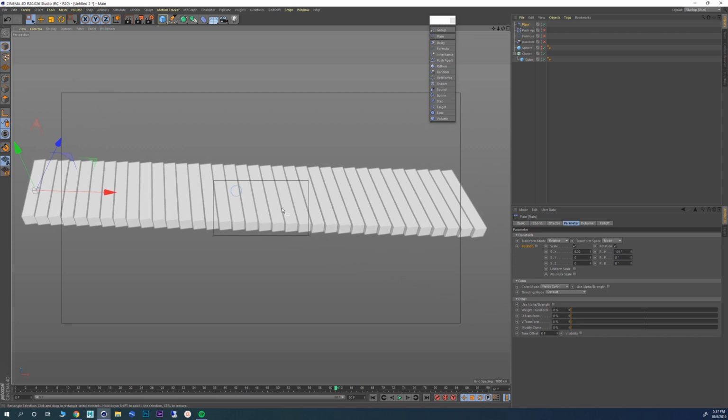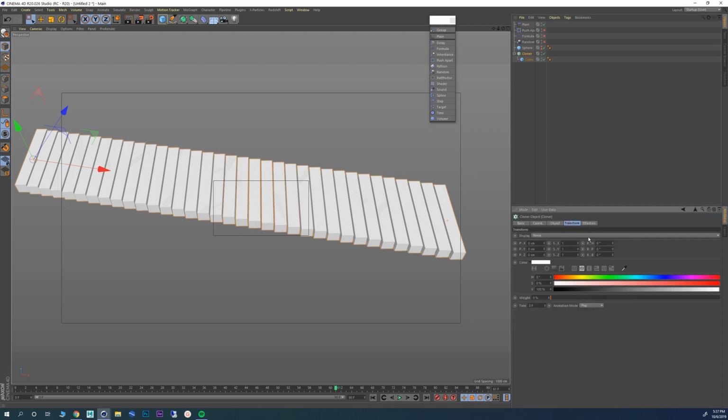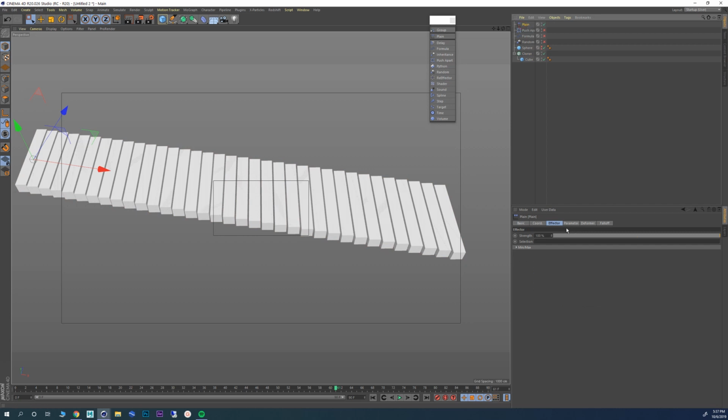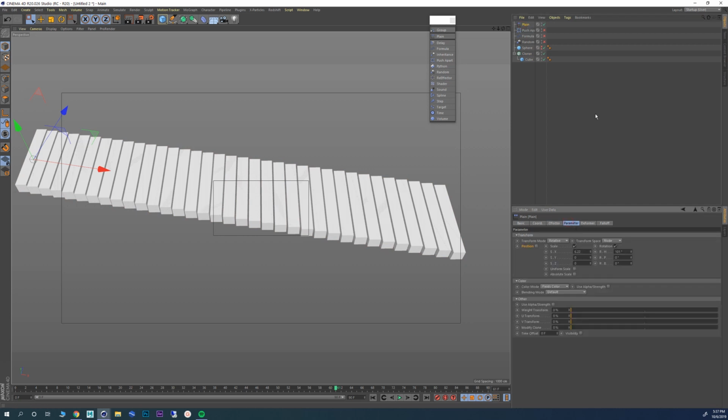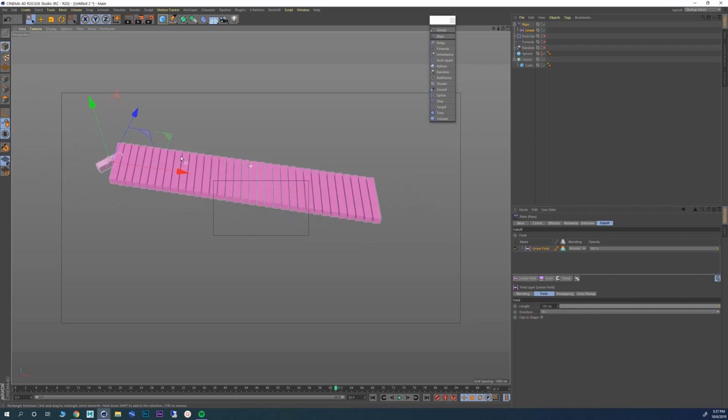So you may ask yourself why we need this plane effector, because I'm already able to do all these parameters in, for example, the cloner transform tab, right? Yes, but the benefit of the plane effector comes here, especially when you use falloff. So if I use falloff here, you see the difference. So let's say I go to the falloff menu and then select, for example, this linear. All right, so let's see what happened.